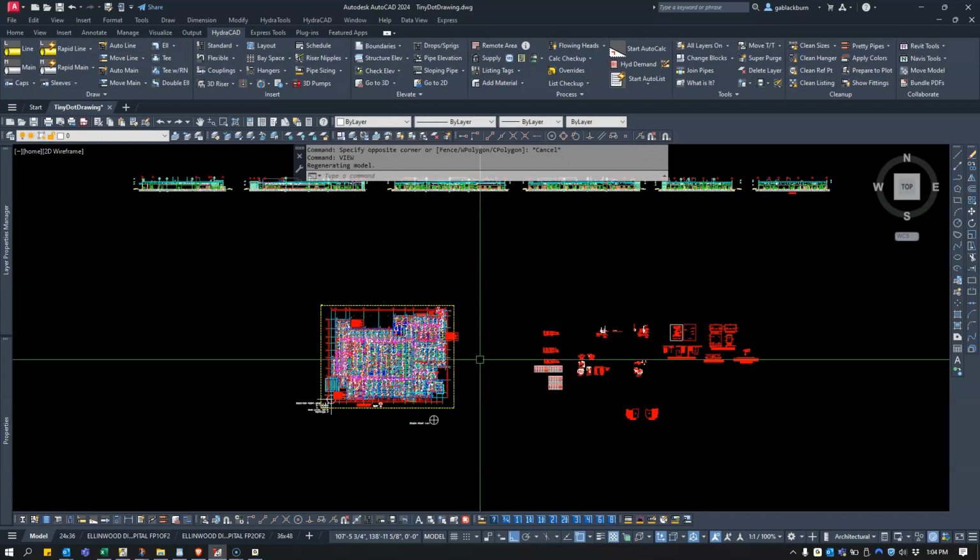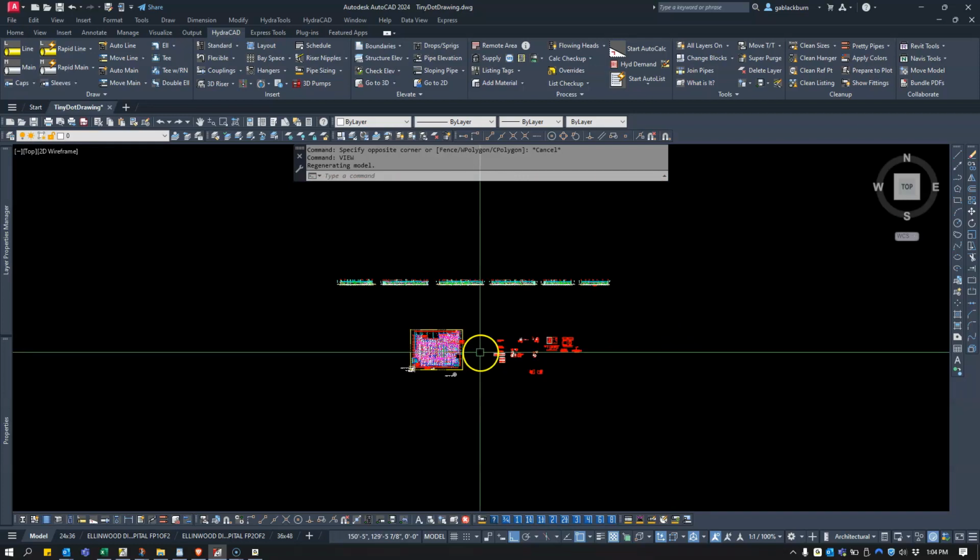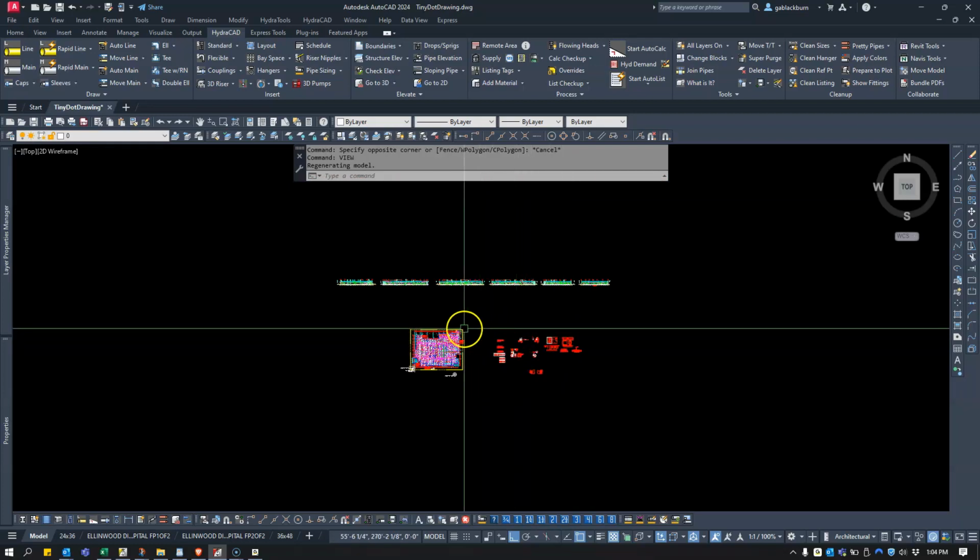All right, so 3 different ways to do this. You can find the objects which are drawn way out in space. You can do a zoom window and use 0,0 as the base. Or you can save a view once you get back to what you need it to be. So even if you can't find the object that's way out in space, this is another way to do it.